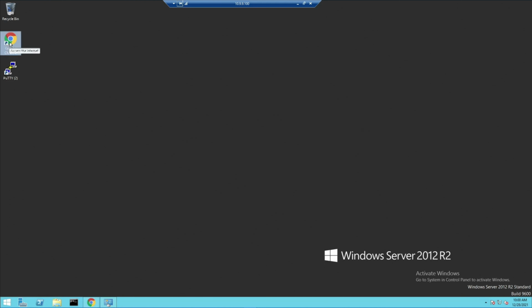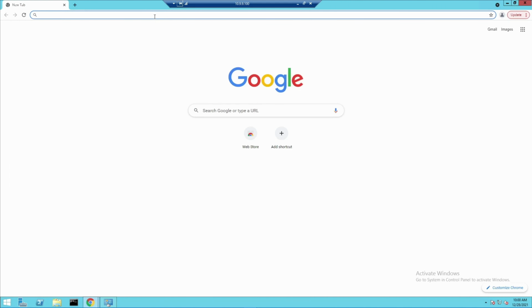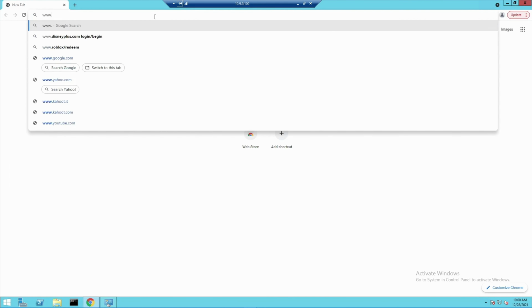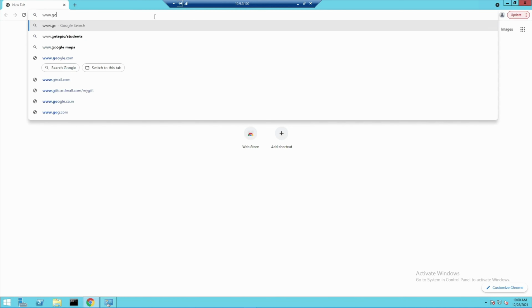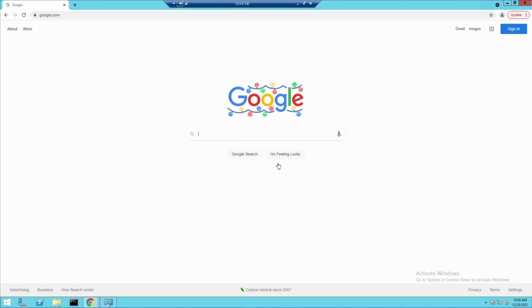Now, the next thing is to check and see if that resolved the issue. So let's open up the browser and try to get back to google.com. www.google.com. Enter. There we go. It defaulted to google.com, so you saw that page come up, but it could have also been cached. So let's try another site.